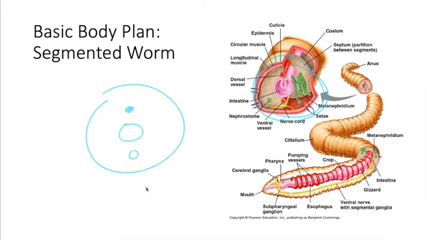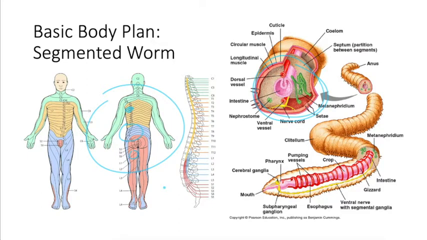And you may think, we are not segmented like that. We're nothing like a worm. That is incorrect. We actually are. The best piece of evidence that we have for that is the dermatomes, which I showed you back in chapter 16. These are the areas which each spinal nerve covers. And not just the dermatomes, but the spinal cord itself. You remember we talked about the various segments, like all the C segments, C2, 3, 4, 5, the thoracic, T1 through 12, lumbar and sacral. They're like a bunch of segments.